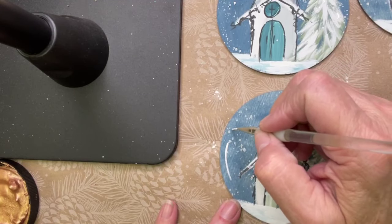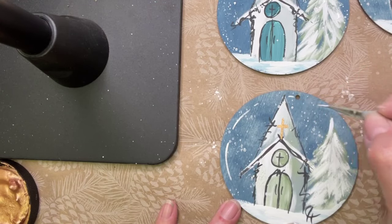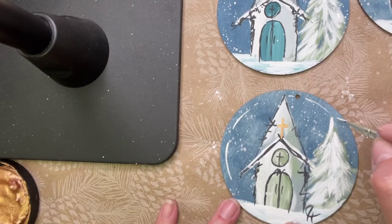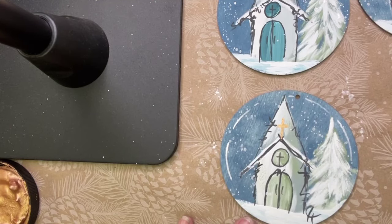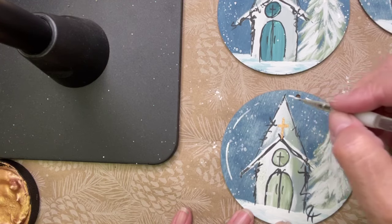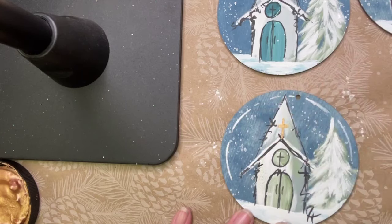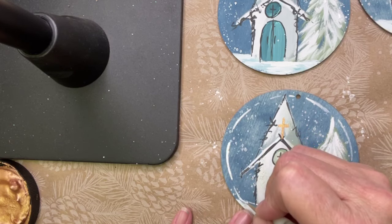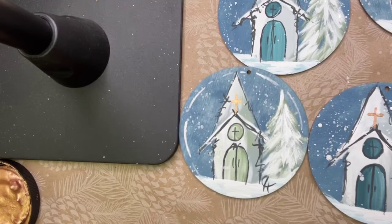All right. So all we're going to do is we're just going to make some circles in this outside perimeter of the ornament. And what that's going to do is it's going to make it look like it's a reflection in a glass globe. A snow globe. See, there's one with and one without.